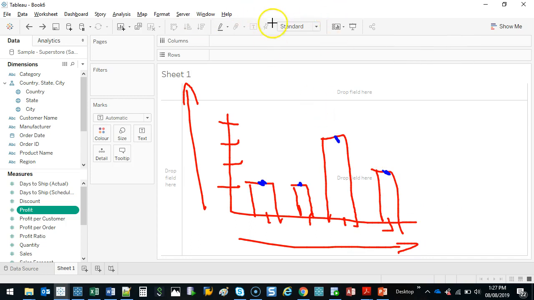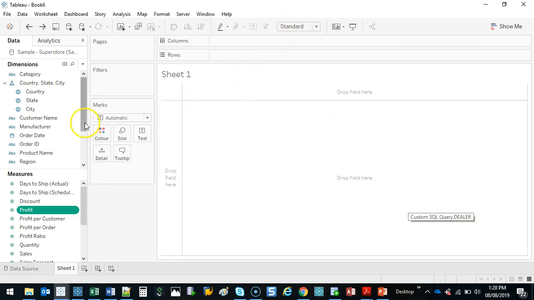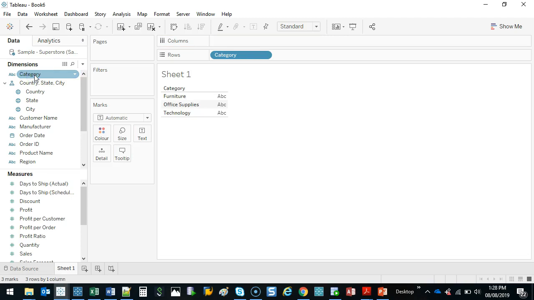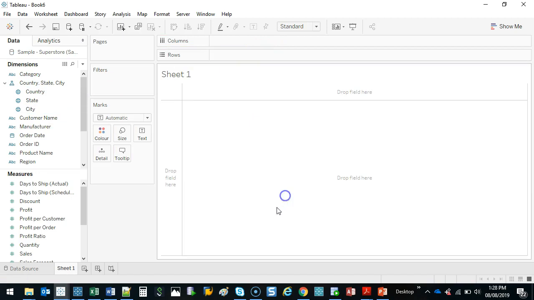It's pretty simple. So let's get out of this drawing tool. And what I want to be able to map is, for example, the category, right? It doesn't matter which one we pick, right? And feel free to have a play after this. You want to grab category, and there's a few ways I can load it up. I can double click, right? In which case, it'll automatically put it in the rows. If I want to get rid of this, I can click it and drag it back and drop it to get rid of it. Or I can right click, go remove.